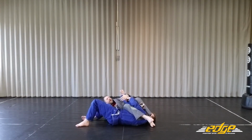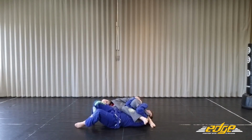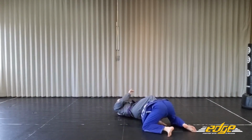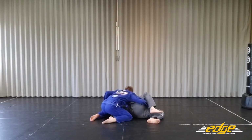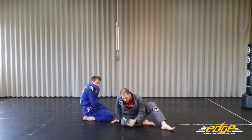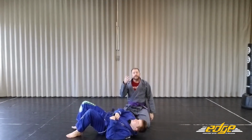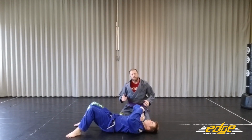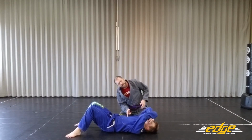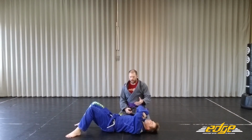Once I get the arm, then I could stay here. I can hug this leg, make it a little harder for him to escape, because he's going to want to bend his arm, grab his leg, step this foot over, and run away. That's how he gets out, right? Where he swings himself up. By controlling that leg, I can keep him out. So that's kind of a fun way to do it. So number one, sit right on your partner's solar plexus. And when you lean, you drive your hip down into their solar plexus, and they just hate life for that short amount of time.